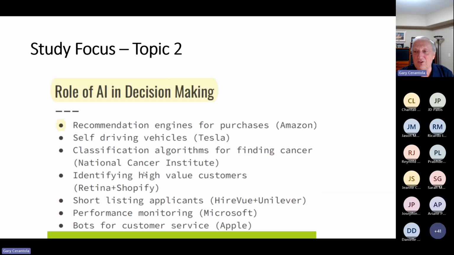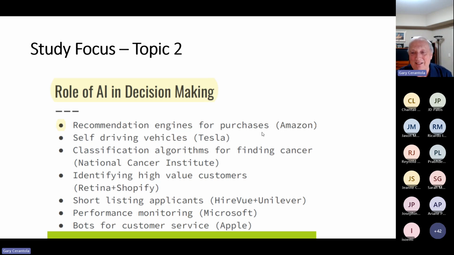Okay, so take a look at what gets done, like recommendation engines for purchases. So Amazon, and again, I want you to trigger every time I talk about Amazon. Know where that information is and look at it, because when you get to that team project at the end of the term, you have collected a lot of information that's going to help you answer those questions. So anytime I mention Amazon, the antenna should come up.